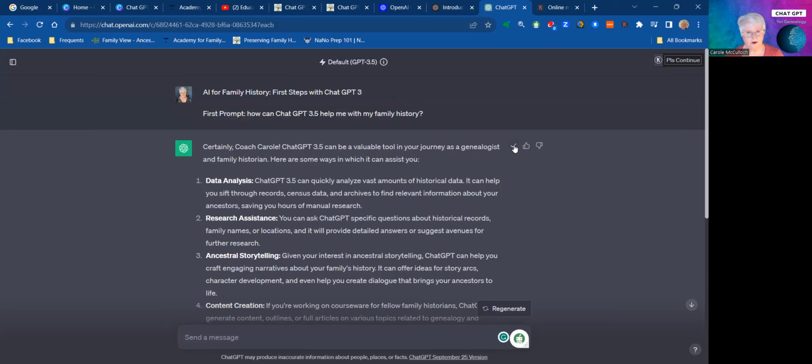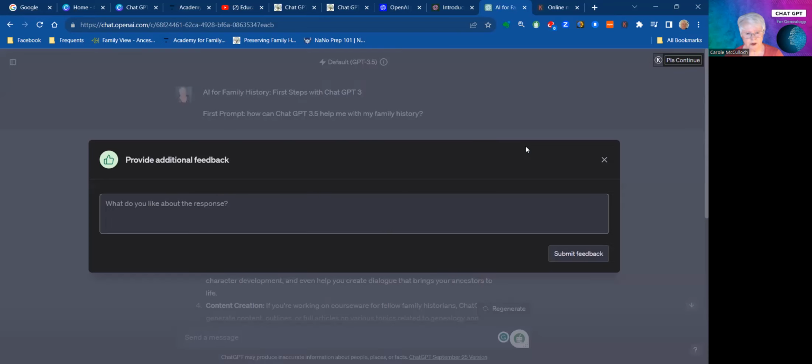This will immediately copy the text from the response into your clipboard, ready to paste into, let's say, a Google Doc. You can also give some feedback to the system by giving either a thumbs up or a thumbs down for the information that it gave. We click into that one.